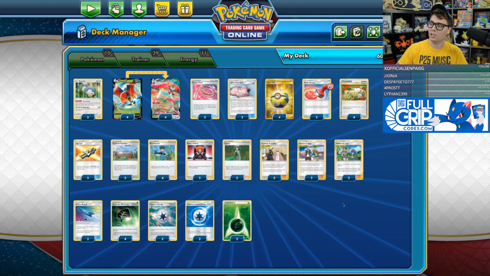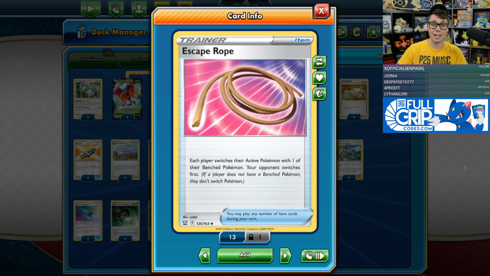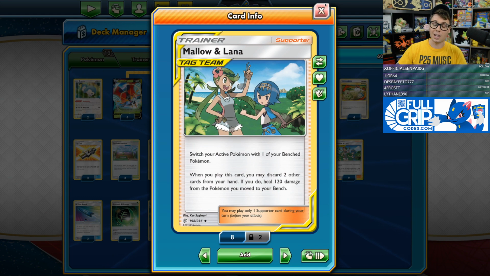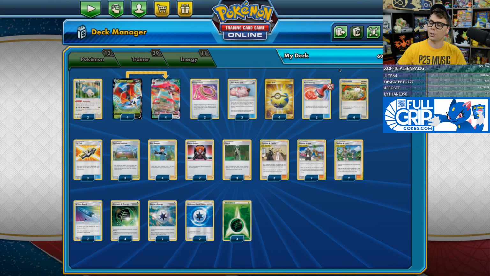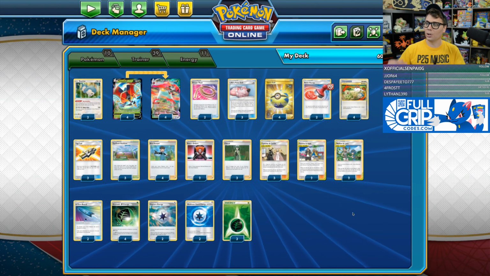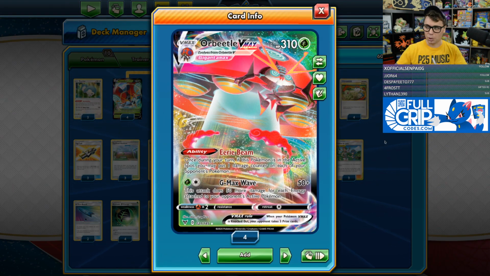So we've got plenty of switch outs in this deck. 4 copies of Switch, 2 copies of Escape Rope, which just got reprinted in Battle Styles. We also have 2 copies of Mallow and Lana, which was previously the best healing card for this deck, but of course we have Cheryl, new from Battle Styles, in this deck as well, which allows us to heal all damage from each of our evolution Pokemon, and then we have to discard all energy from the Pokemon that were healed in this way.